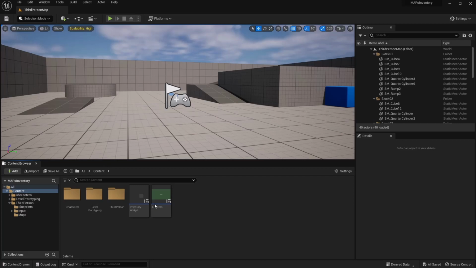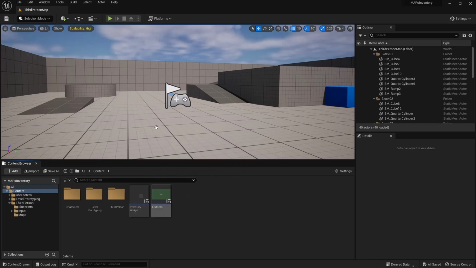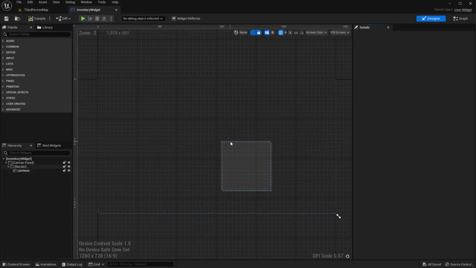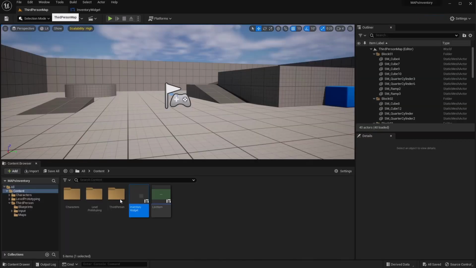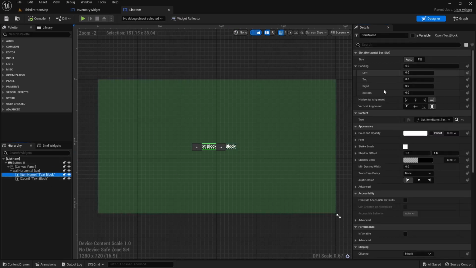So to begin with, I've got a couple widgets that we're going to use to display our items in a little inventory window. I'm not going to go into a lot of detail on these, but the first one is just going to be the simple window that will populate with a scroll view with list items. And this list item is going to be this button. It's a canvas wrapped in a button with a couple of text blocks. These text blocks will bind to functions.